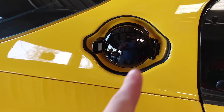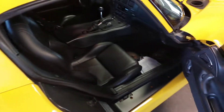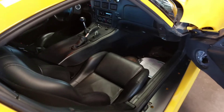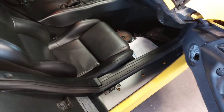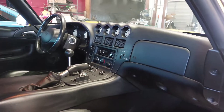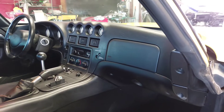We ended up putting a nice black gas cap for it. Like I said, I was working on cleaning up the interior until I started deciding to share it with you guys on the channel. Haven't done none of this yet — it's fairly clean. Took the speakers out in order to do the speaker grills — we reflashed those and repainted them, refinished them to make them look nice and new. Interior's pretty darn clean, really nice. It's all original, never been tampered with as far as panels and painting.